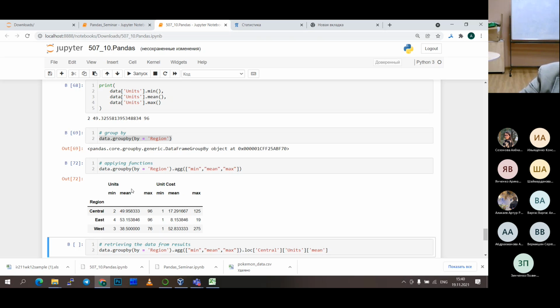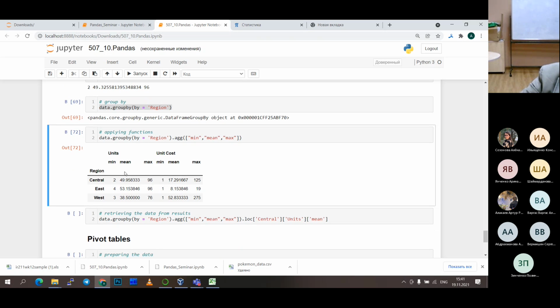So the columns units, mean, max, and mean. This is just the columns with two levels. But nevertheless, we can take any data from here. By using the same log idea, we can take it from the first one.